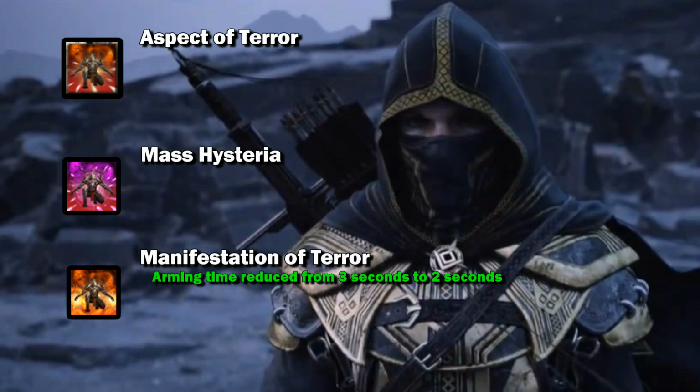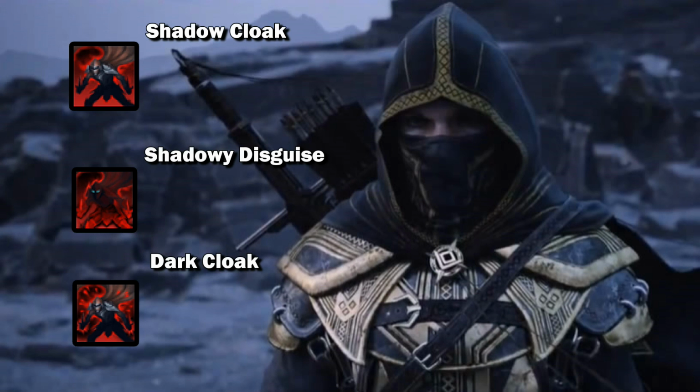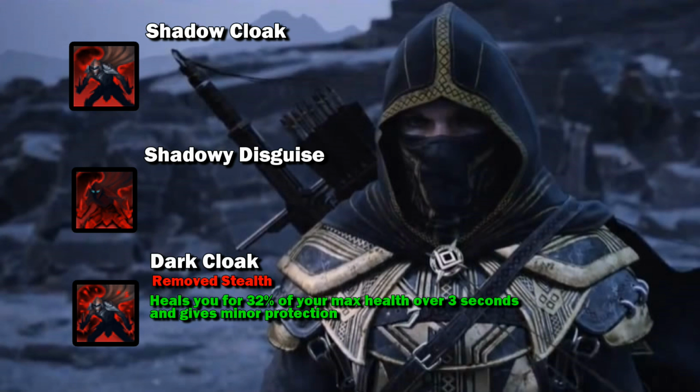Now moving on to Nightblade, the arming time of Manifestation of Terror Trap, which is an aspect of the Terror morph, has been reduced from 3 seconds to 2 seconds to make it more usable in combat. The Dark Cloak morph of Shadow Cloak no longer provides stealth, but instead heals you for 32% of your max health over 3 seconds and gives you minor protection.